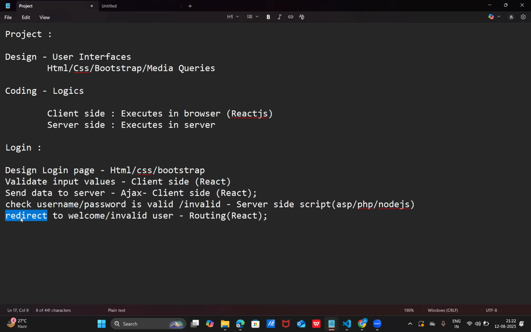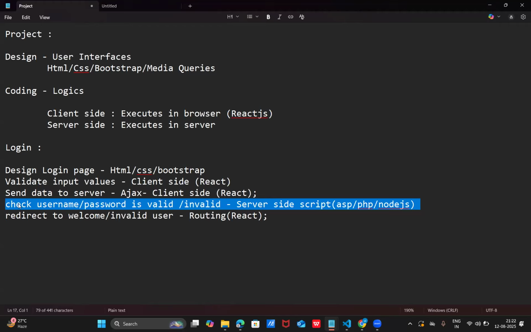Now, the fourth step is not our job. The server-side programmer in companies will provide you the API service. We pass the username and password into that API service as payload when calling it.